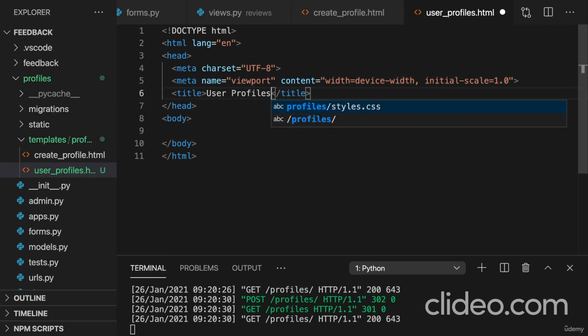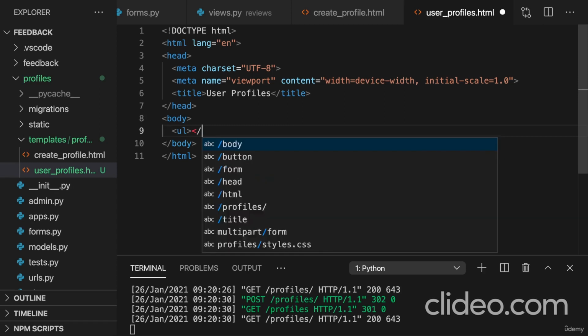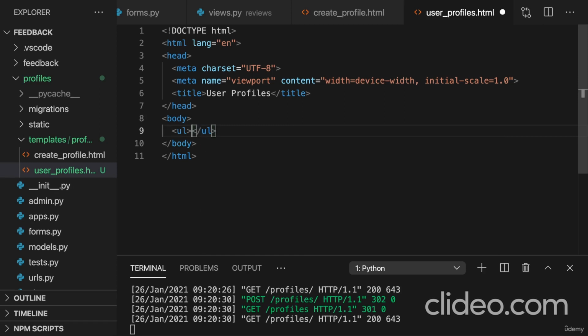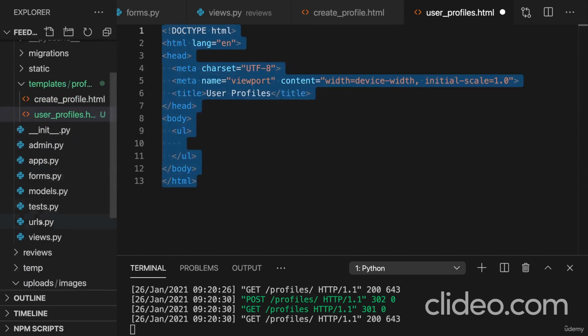And again, I won't add any specific styling here because it's really just about the functionality here, not about making this as pretty as possible. Now here my goal is to output an unordered list of all the user profiles, which in this case means a list of all the images, since a user profile in our case is just an image. So now we need a view that fetches all those user profiles and exposes them to that template.